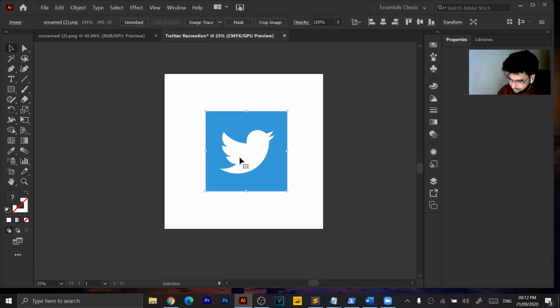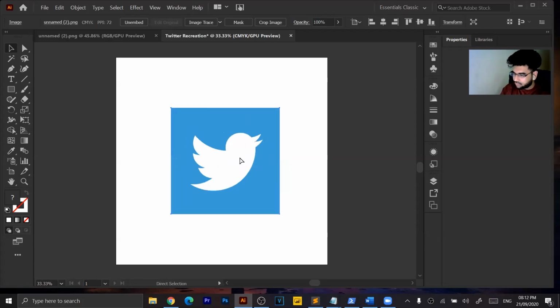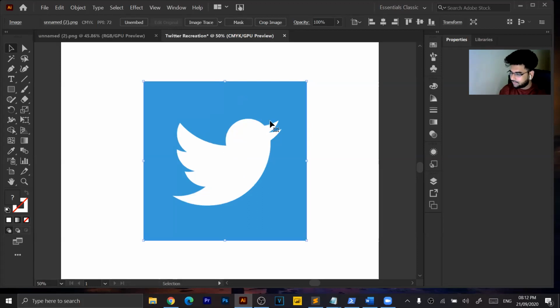Now, there are certain things before I start. I want you to look at this shape and think what tools you can use in order to create this shape. You can see that this is a curve. Now, curves can always be drawn by using your pen tool. The pen tool is not the best option all the time. Remember that the pen tool is used to create complicated curves and complicated paths.